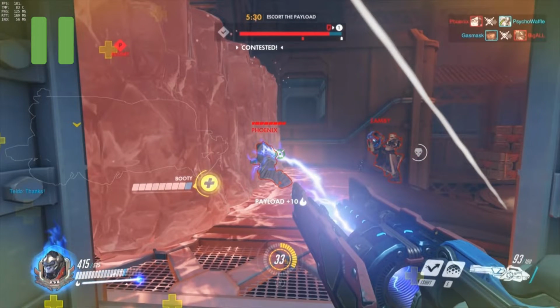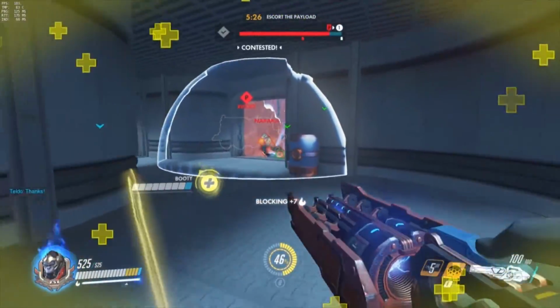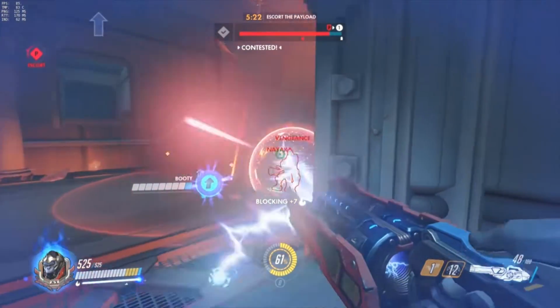Right here, the Mei player puts up a wall next to the payload, so she's protected against all our allies. And if she's right next to the payload, it's not going to move forward. It's a very good strategy to just buy some time for your team. I see that, and I try to pressure her from the side to make her fall back. I have to jump away, though, because she started freezing me. If I would have been frozen there, it would have been bad. But I'm being damage boosted right now.